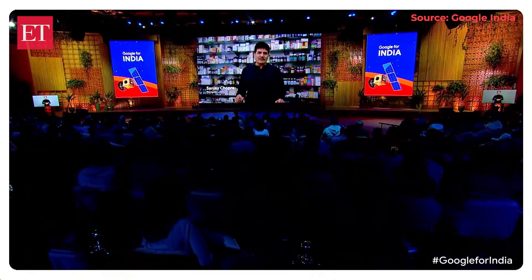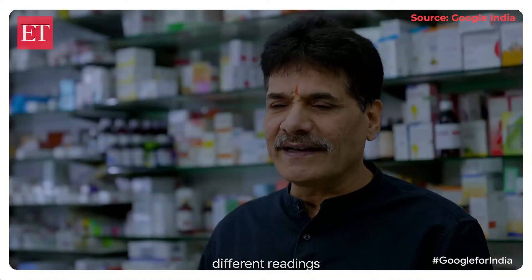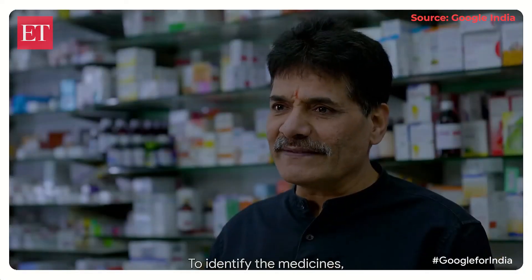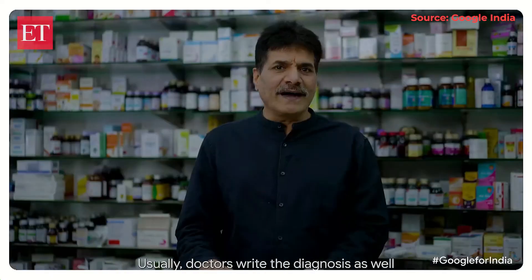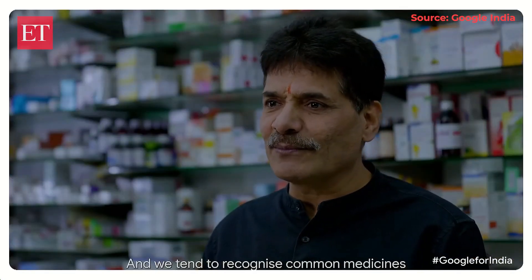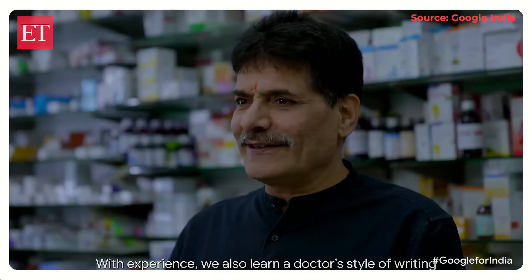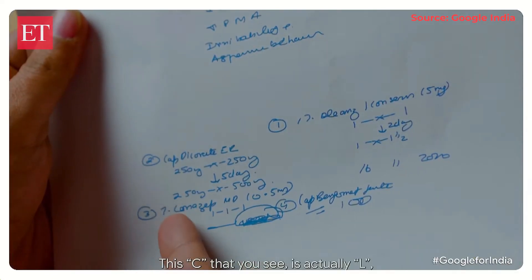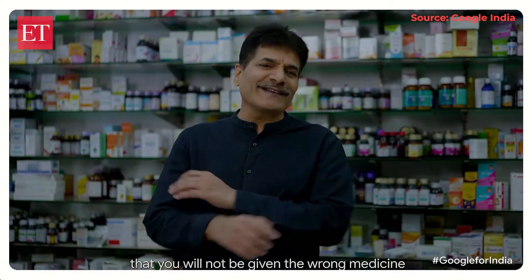When you get a prescription, there are many things written in it — medical history, labs and tests and readings. First, we identify where the name is written. We normally see the first letter and last letter. The most common ones are known by name, like antibiotics or antacids. With experience, we learn the style of writing — for example, what looks like a C is actually an L. So with our experience, we guarantee you will never get a wrong prescription.